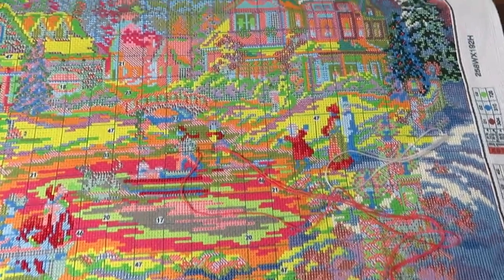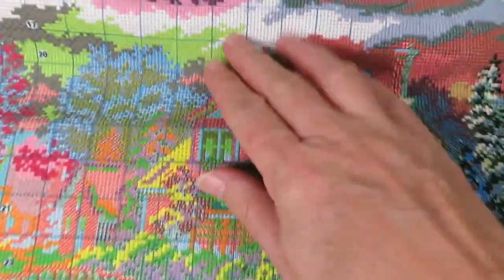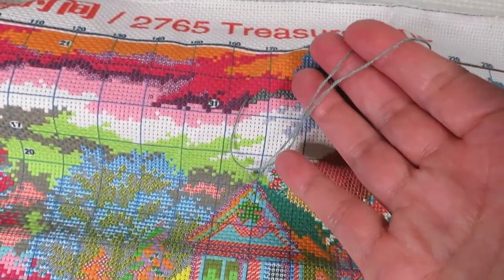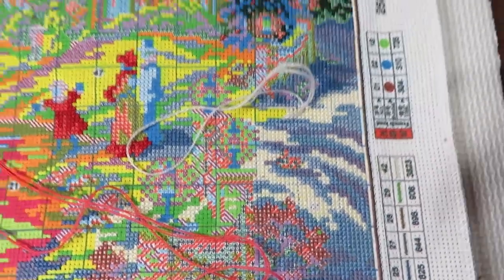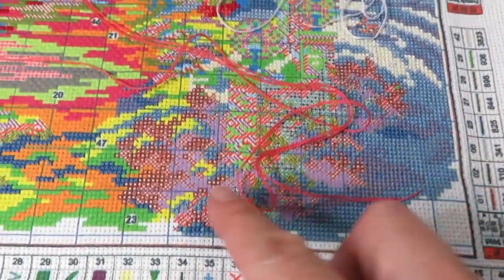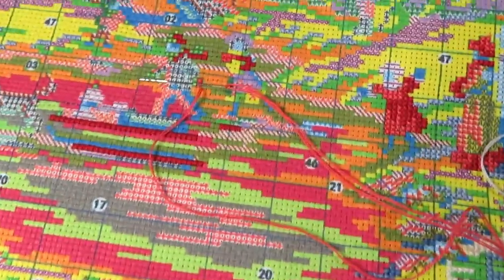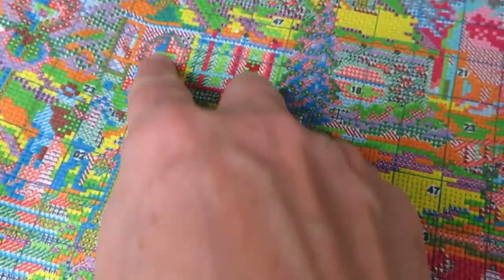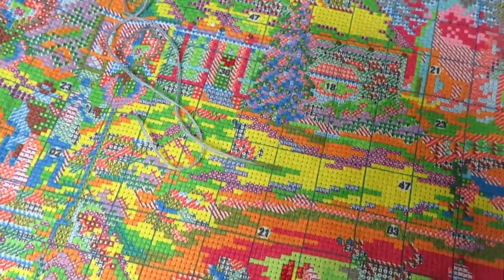So let me turn around, and that way we will see better what is stitched. And by the way, before I put this away, I have here a few threads that were parked, left behind, so I will finish them now after I finish this video. I will stitch this, and I have one more already separated, so I will stitch this one as well. We'll continue my yellow maybe in here a little bit, and this red I will finish as well. Yeah, and one more little thread. I went all the way, that was my frame in here, so I just left this behind. So I will finish these little threads that are already hanging here.